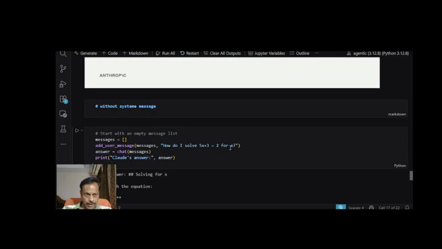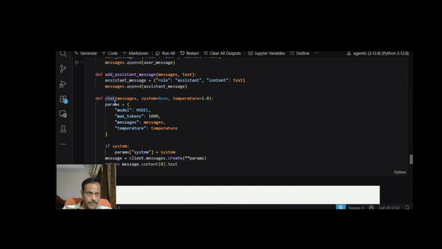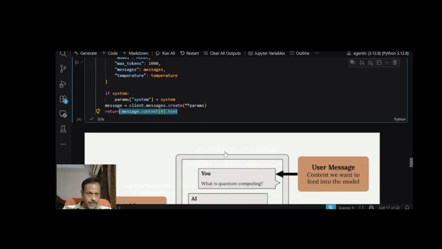I have defined this procedure, and I'm basically calling Claude through client messages dot create. Then it will respond with its answer. What I'm interested in is message dot content, the first item of the list, dot text. That's what the answer will be.